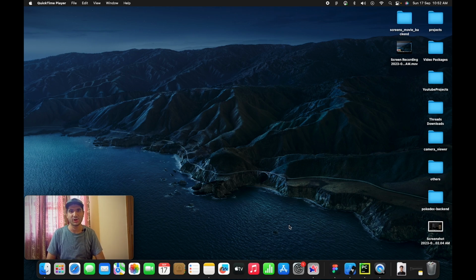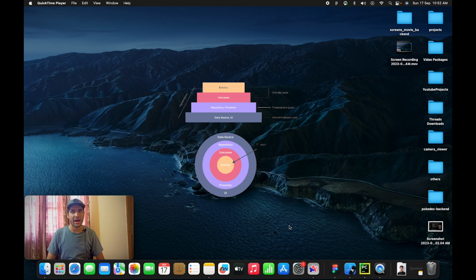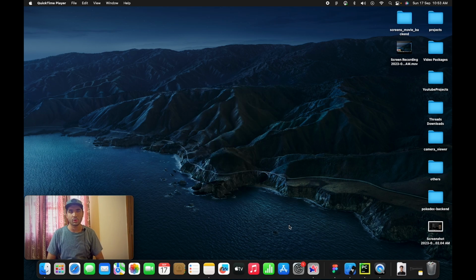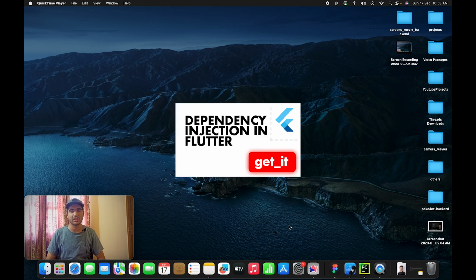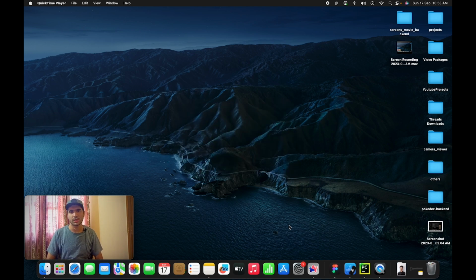So in this video, we'll be making a complete movie streaming application using Flutter, as you saw in the demo as well. The application will have state management with GetX. We will be using clean architecture in Flutter. We will also use code generation and dependency injection in Flutter. So basically this project is a mid-intermediate level project and is perfect for your portfolio, and it has a lot of learnings, I believe. So make sure to stick till the end.